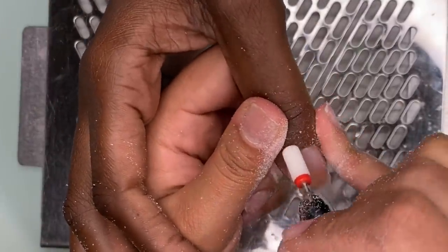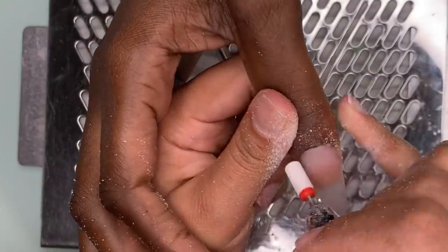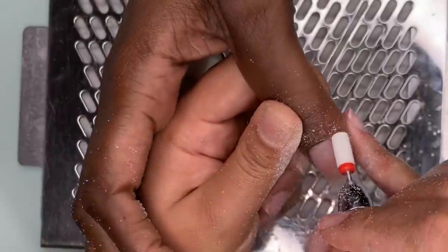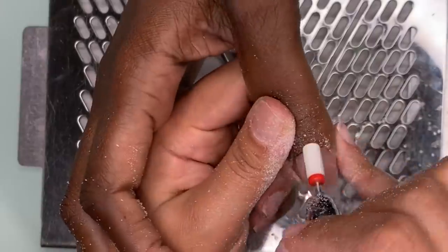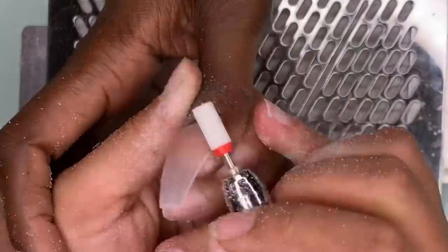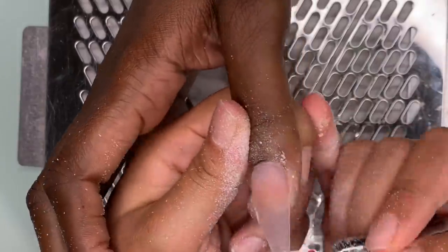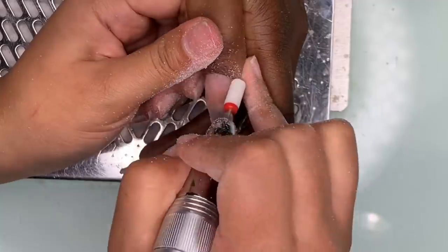Again, this is a ceramic drill bit, and I really like it, because especially for beginners, it's not too sharp. But even with me, I've been doing nails for a while, and I still really like this one, because some of my clients do have really sensitive cuticle areas. So I don't want to hurt them at all, but I still want to make sure that I seal that area really good. So this one works perfectly for me.